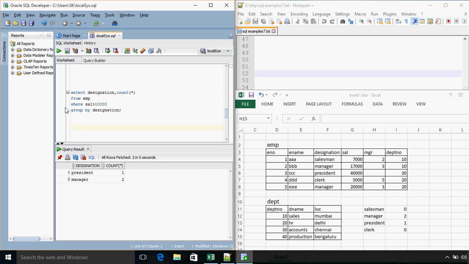So when we are processing the group by clause, we have only 3 records present: manager 17,000, president 40,000 and manager 20,000. And from these records, when the group by clause is processed, the final answer comes as the count of manager is 2 and the count of president is 1.